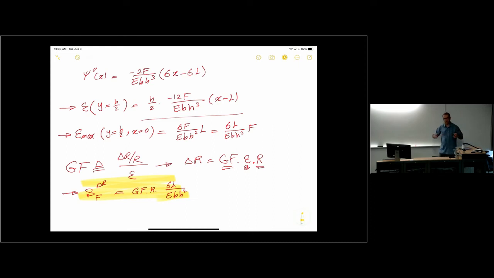But if you can, a longer cantilever will give you a larger strain for a given amount of force. The reason is that a longer cantilever will be softer. So this given amount of force will deflect it more, and therefore you develop more strain at the surface here. And B, H squared, and E are also parameters that you can play with. Just go and think about it for a bit, and then convince yourselves that all of these make sense. They need to be there.